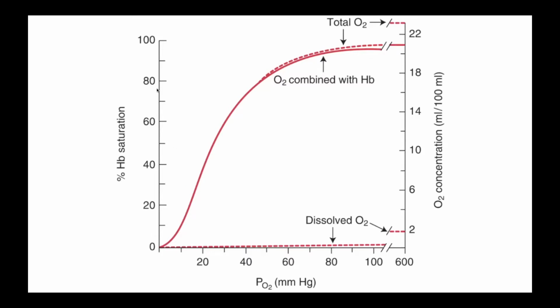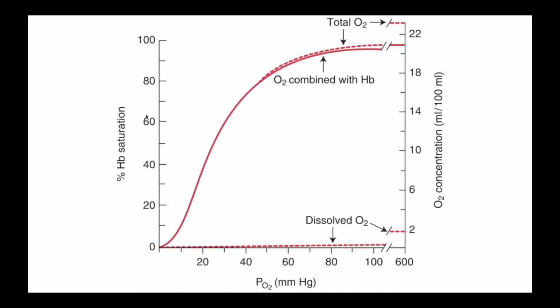And you can see that the way to do it is that saturations and content are on the y-axis. And you can draw them on one side, but this diagram is from West, where they have saturations on here and oxygen content or oxygen concentration over on this y-axis here. And what you have on the x-axis is your partial pressure of oxygen, but the curve is a sigmoid curve, and the relationship between these two is exactly the same.